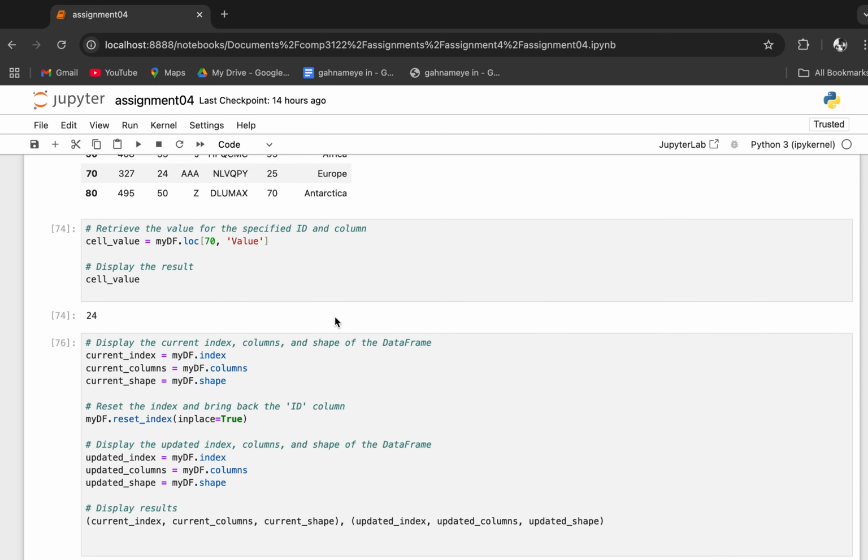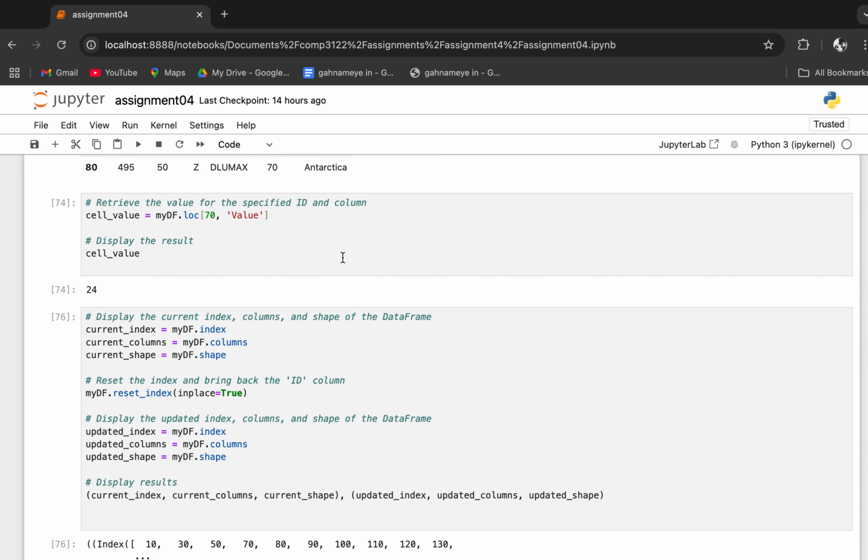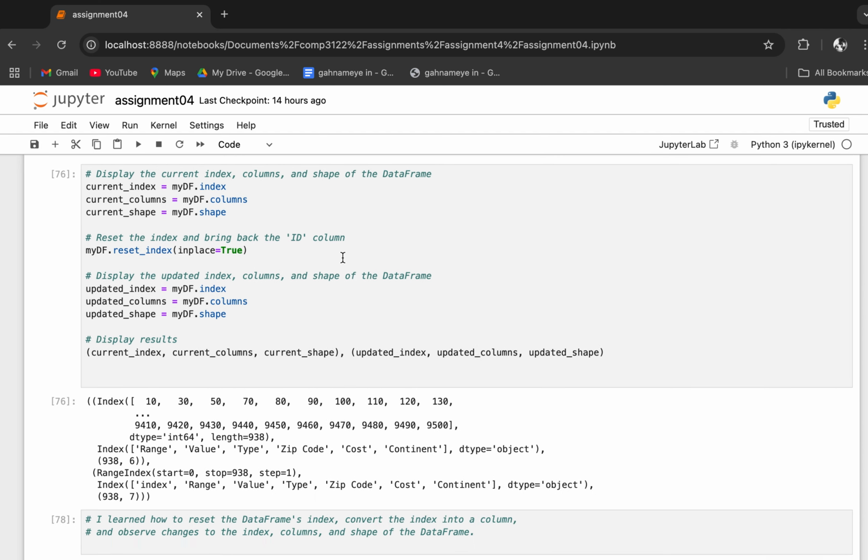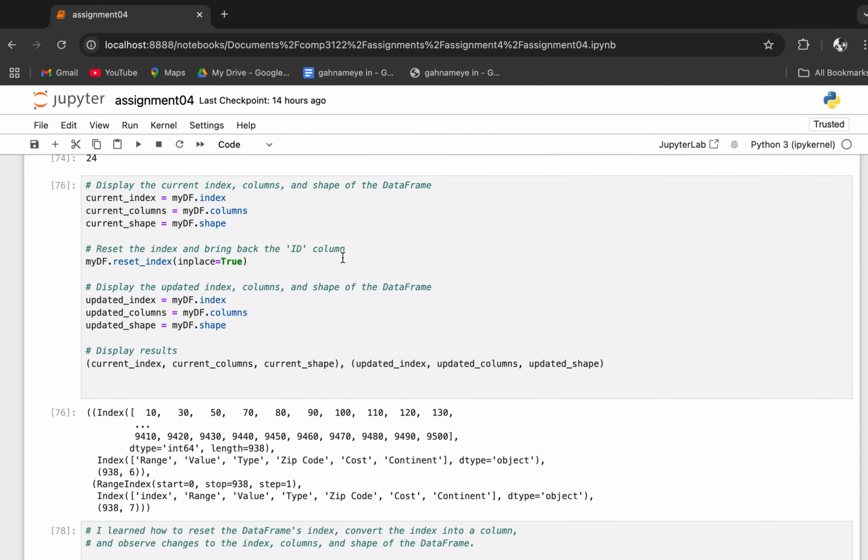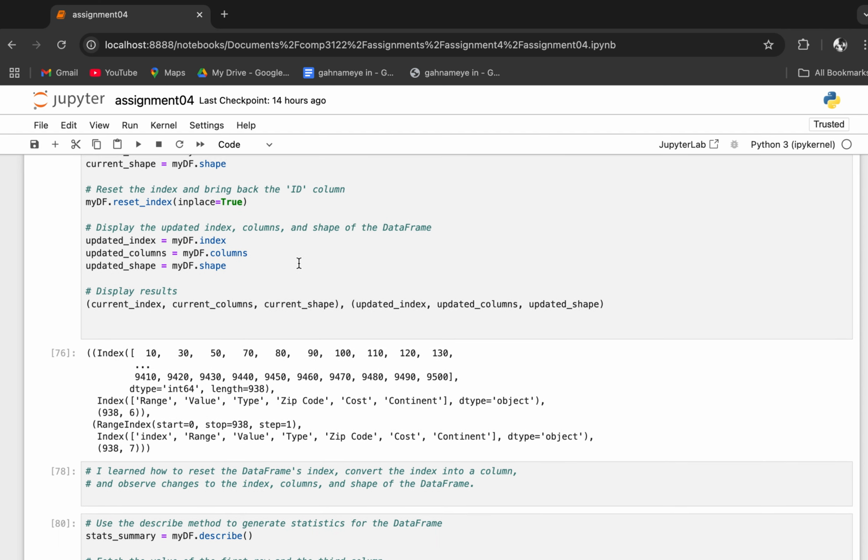And retrieving the value for the specific ID. So here is displaying the current index and shape of the data frame, and resetting the index and bringing back the ID column.